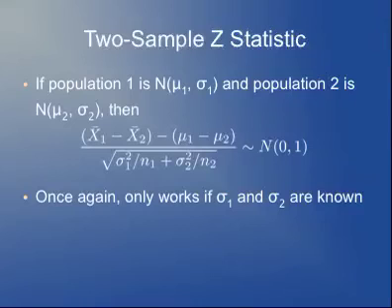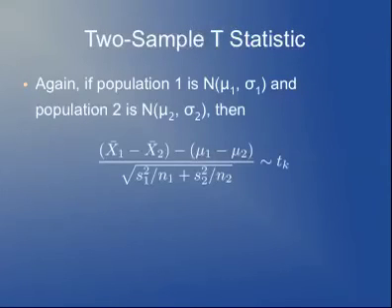So, a two-sample Z statistic, which I'll put on this slide and you can promptly forget because it's just as useless as the one-sample Z statistic. If you know sigma1 and sigma2, then this test statistic, the difference in the means minus the hypothesized difference in the population means divided by the square root of the variance of the differences, is normal(0, 1). As I've said before, this only works if you know the values of sigma1 and sigma2. In practice, you never will, so this is more or less useless.